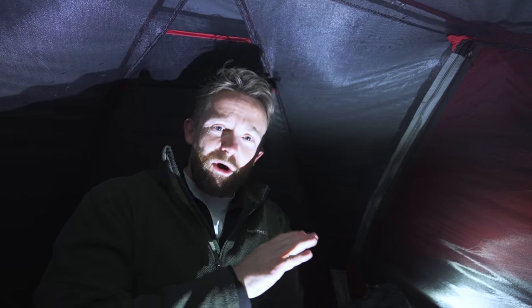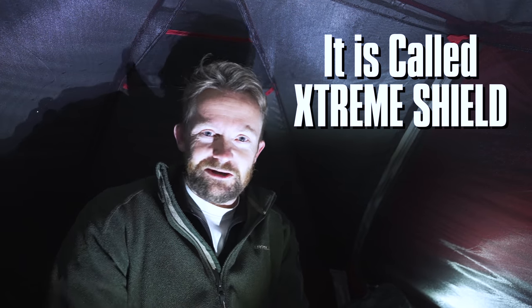I'm not sure if all of their tents feature this, what did I call it, the X-Shield, Extreme Shield, whatever it is, waterproofing manufacturing process. I don't know. Maybe they all do, maybe it's just some, but obviously something doesn't work quite right.